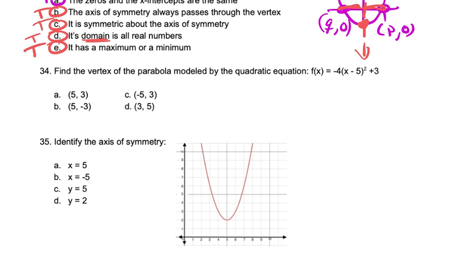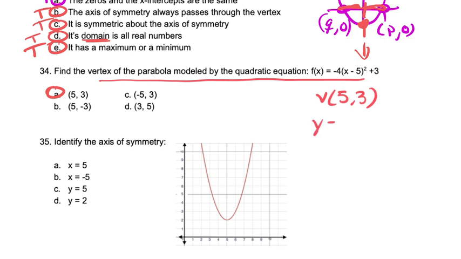13. Find the vertex of the parabola modeled by that equation. His vertex is, let's see, h is 5 and k is 3, so 5, 3. We're just using comparison to the parent function or the vertex form. And so we'd see our h here is just the 5 and k is just the 3.